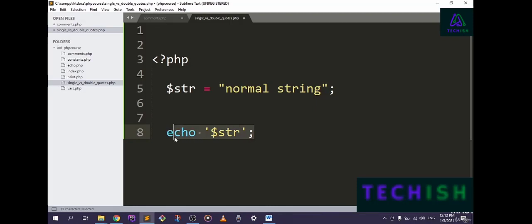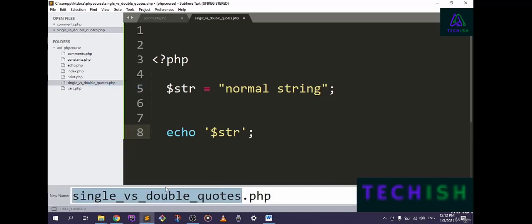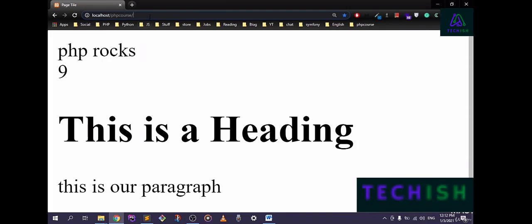I don't need to echo out anything, just the variable. So I want to echo out this variable right there, and let me see what the result will be.